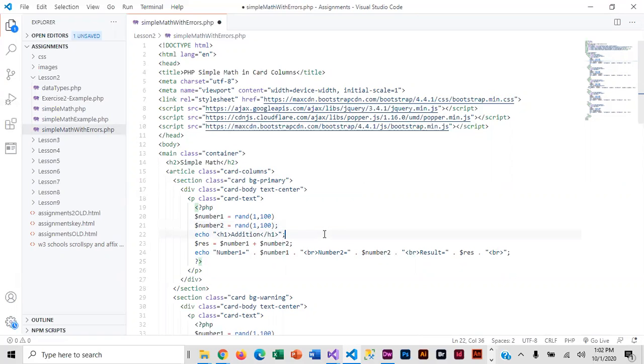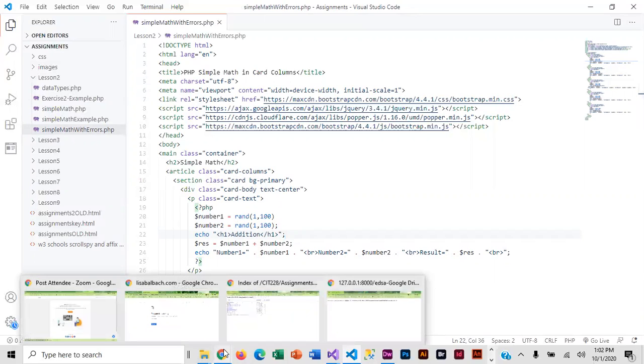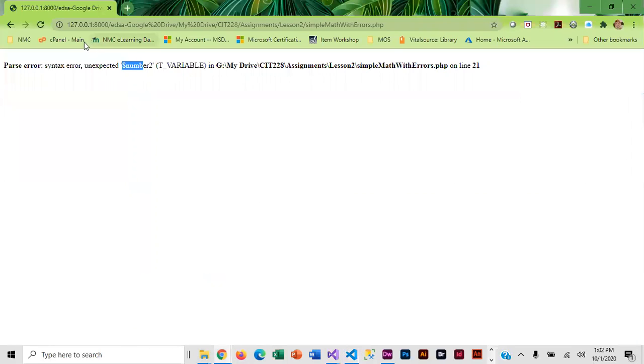So if I was to fix that and save my change, then I can simply come out into the Dev Server again and reload. And let's see.